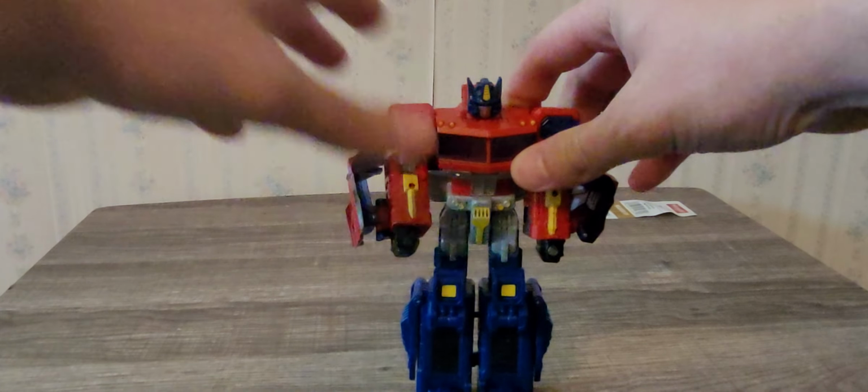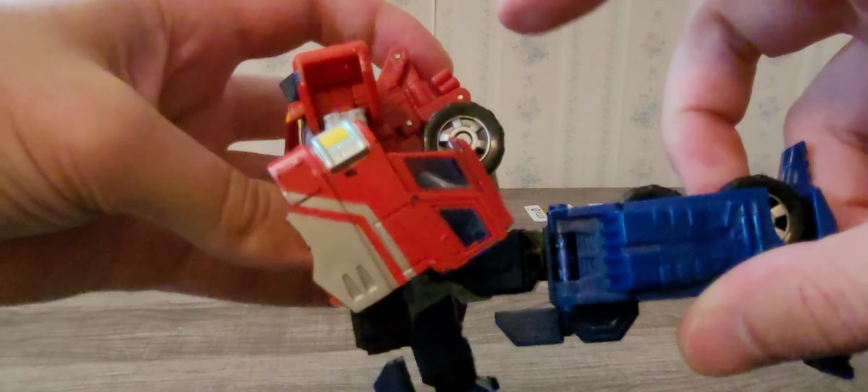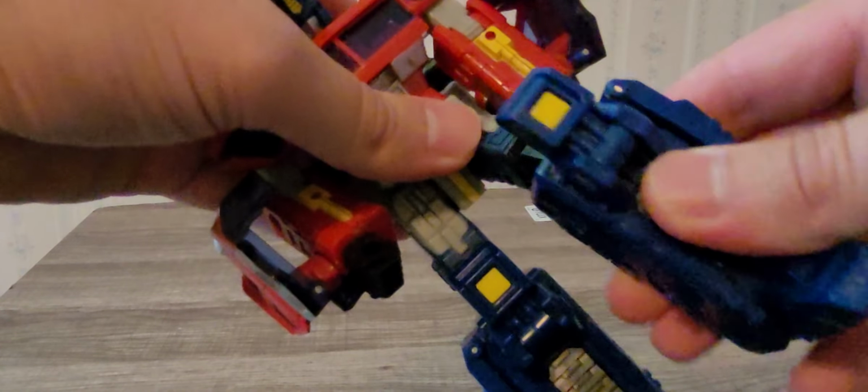But yes, now for a size comparison with this guy right here. Also, let me adjust his arms. Also, before I forget anything else, for his legs and his arms, bring his legs on up and back, but they're being a tad bit blocked by this right here. And with his knees, you can bend him right there. Really nice bending.